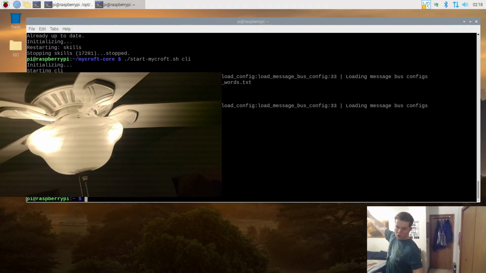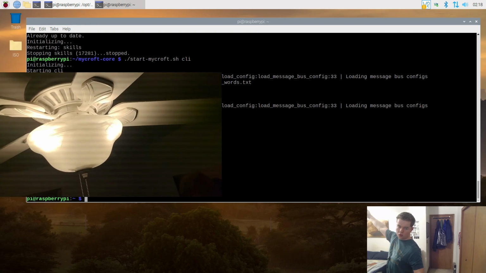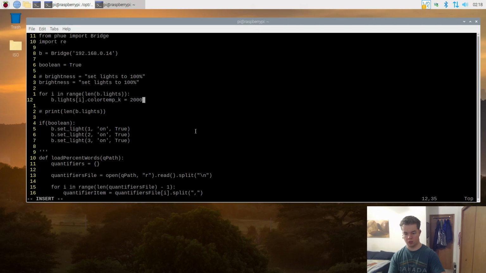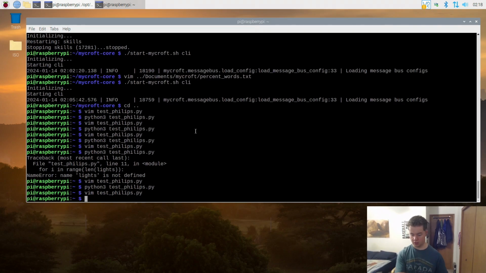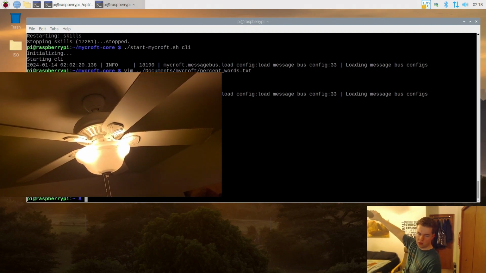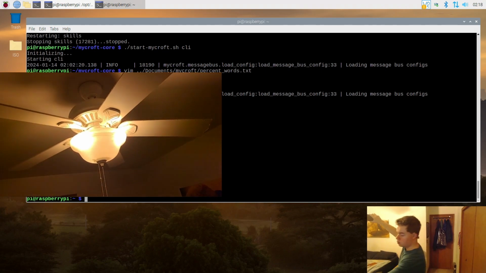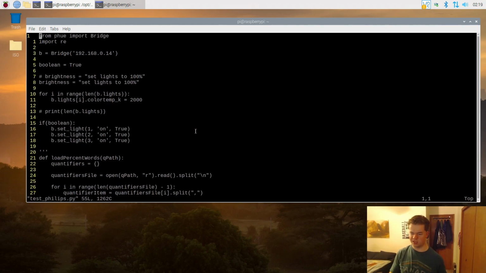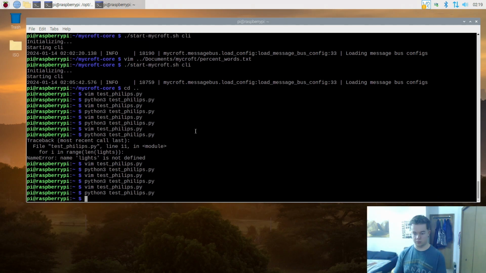That's actually not a whole lot cooler than it looks like it should be. It is a bit cooler though. Let's set it to 2000 once and see what happens there. So that does get a fair bit warmer. That's about as warm as it goes, I think. So that is actually working as expected, whether you realize it or not. It looks kind of awful on the camera, but whatever. So we'll set it back to 6500, and then that'll look a bit more normal. So that's how we're going to control the color temperature.